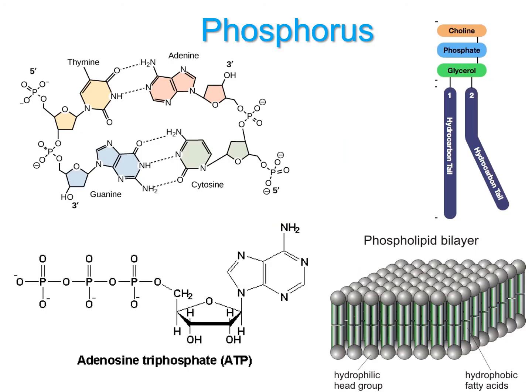Here we go again, that sugar phosphate backbone on the DNA and RNA. Here is the phosphorus in the center of that phosphate. ATP has 1, 2, 3 phosphoruses in that molecule. The phospholipid bilayer membrane, let's have a look at that structure here. We have the fatty acid tail, a glycerol, a phosphate, and a choline. So that phosphate also has phosphorus in it.